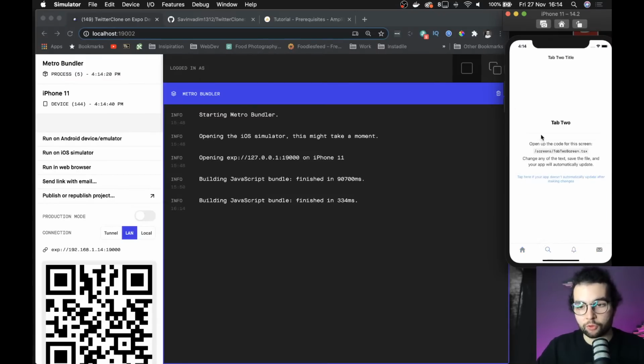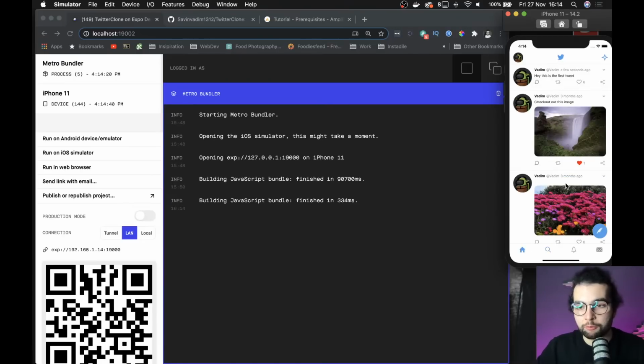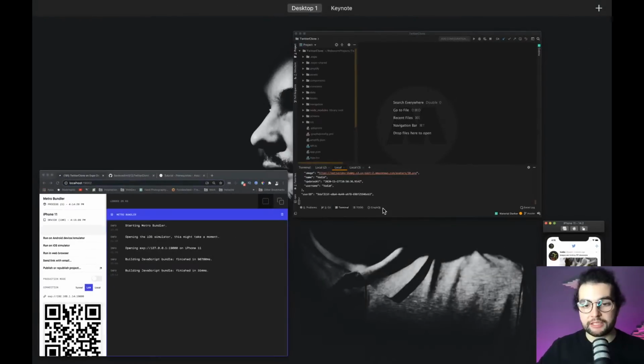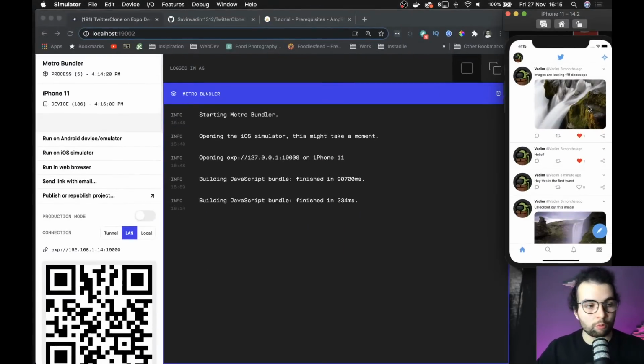We didn't implement those screens because we focused only on the main part of the tweets, of posting tweets. Authentication is implemented, also the backend, and all of these tweets are not dummy data. They are coming from an actual backend. And yeah, this is what we have and what we will work with.